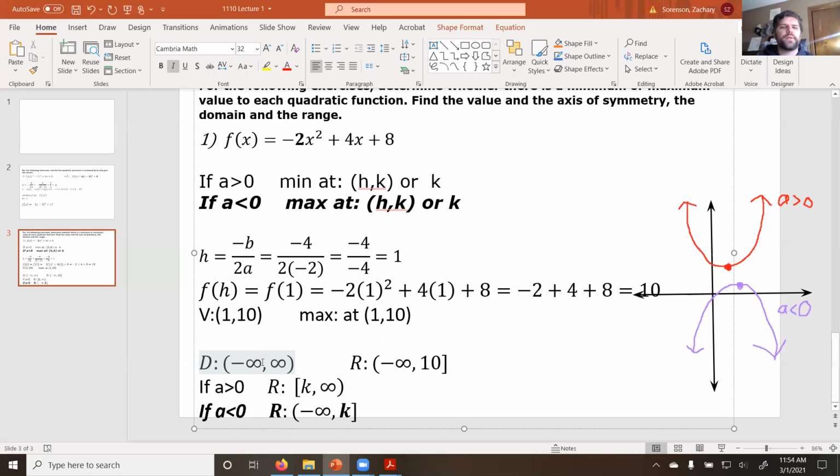If you're more of one of those that follows concepts or logic of things, I just always sketch a graph and say, okay, if A is greater than 0, that's going to be the red graph. And now it's not too terrible to think about what my range is and what my max and my min is. But either way works, whatever one you're more comfortable with. Truth be told, if I had a note card on my test, I would probably write this down as a check. But as far as just memorizing it, I wouldn't do that. I'm not great at that.